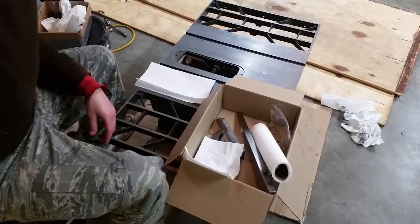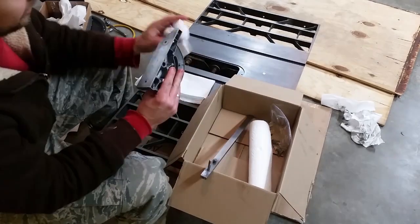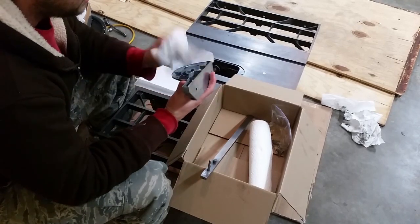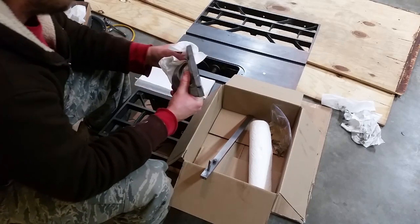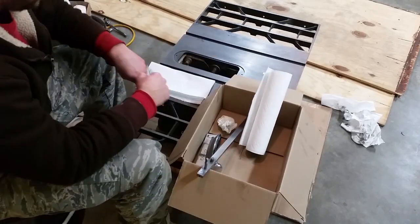Well, here's the miter gauge. This part was steel. I went over this with the steel wheel. This piece, I started really running out of time. This is one of the last things I did. All I did on this was I polished it for about an hour with aluminum polish. These are all for the miter gauge. It really helps if you keep everything in the same box.